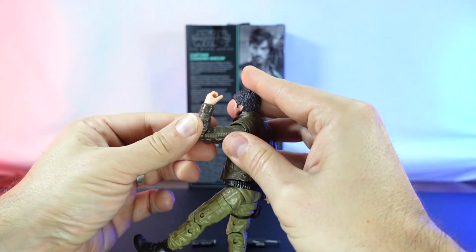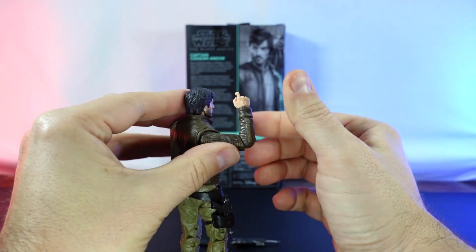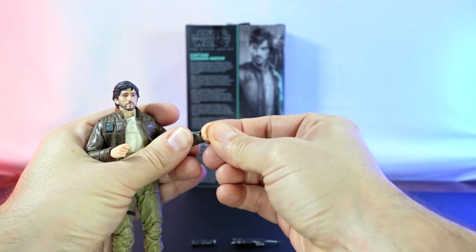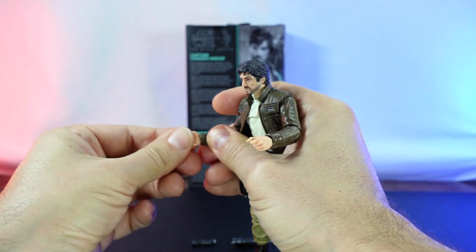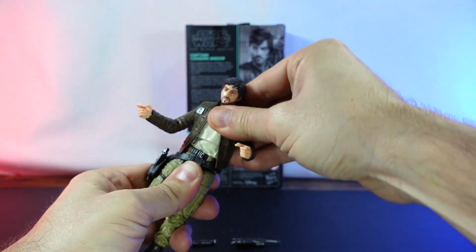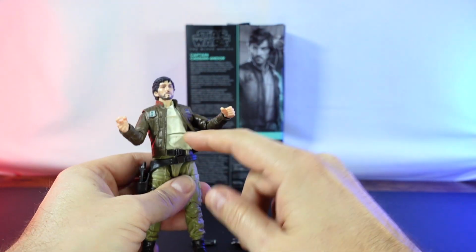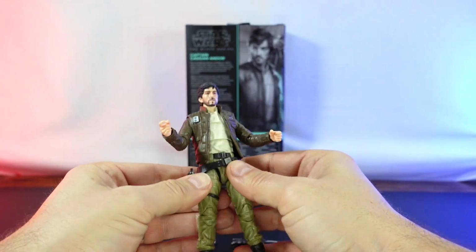Speaking of elbows, we have about 90, maybe a little bit better on that one, and same on the other. This is going to be a left-right. Yeah, left-right. And then this guy is also a left-right. Not a whole lot of movement on that. Torso, decent movement, but I don't like, as you can see, if you do fully up, you're definitely seeing more of that torso area. No other twist, just there.